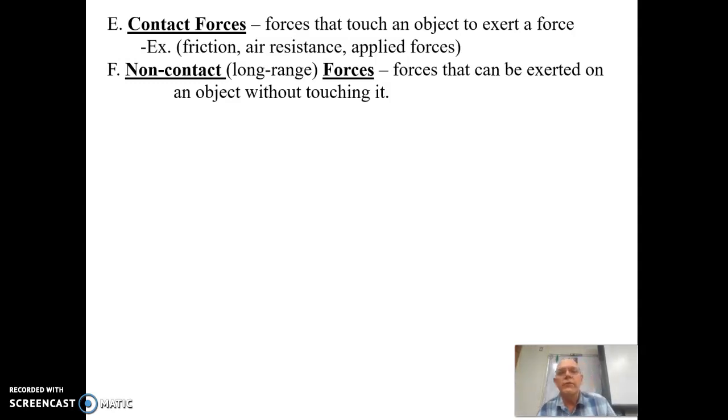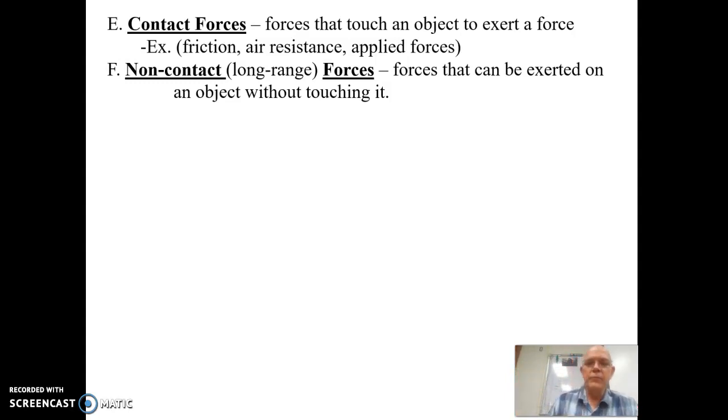Non-contact forces or long-range forces are forces that can be exerted on objects that are not touching. And we talked about magnetism, okay? These repel each other. If I flip them around, then they will attract each other, even though they're not touching, okay? For example, I can put that one on top of my hand and I can make it move around. I don't think you can see that, but anyhow. There we go. Okay. It's slipping. Why? Because of the one underneath it without actually touching it.